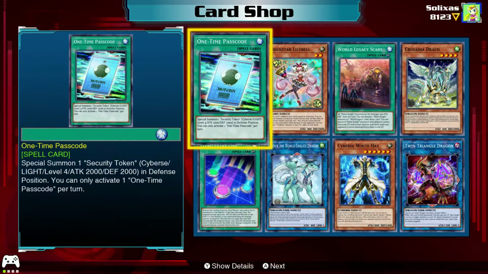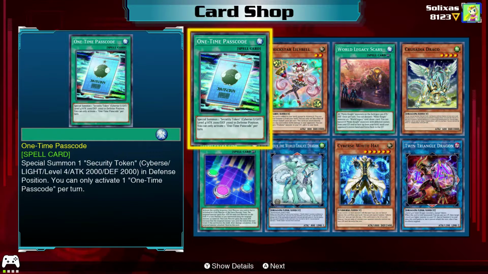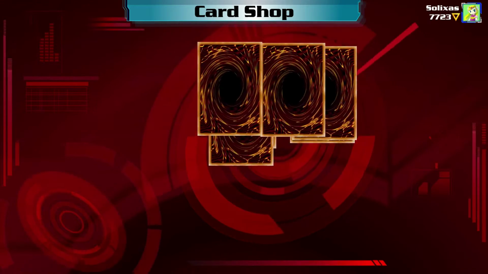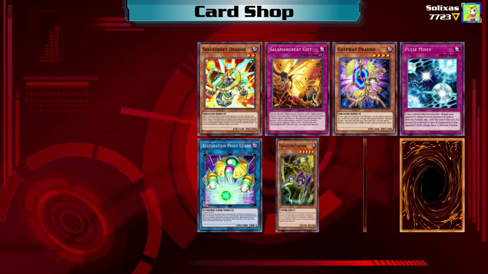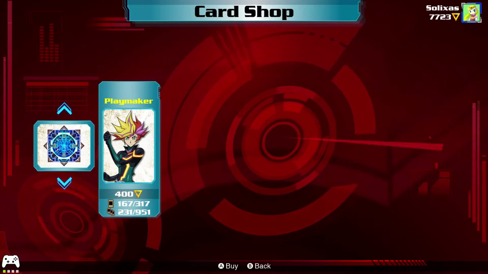One-time passcode. It's got a scapegoat on it. We gotta read it. Special summon one security token, Cyberverse Light level 4 with 2,000 attack and 2,000 defense in defense position. Can only activate one-time passcode one time per turn. You'd think that you could only activate one-time passcode per duel, but whatever. Gookie Rematch. I'm not even gonna read that one.